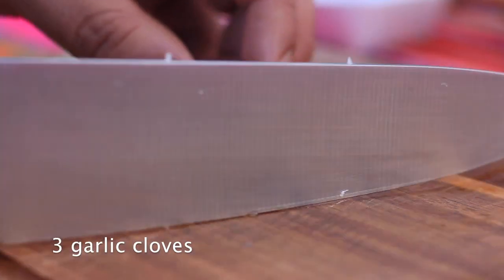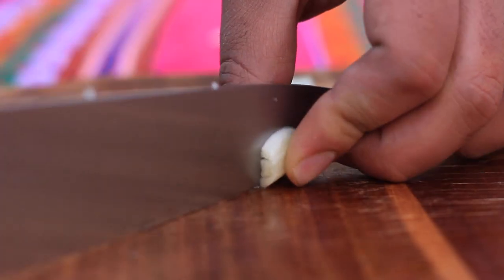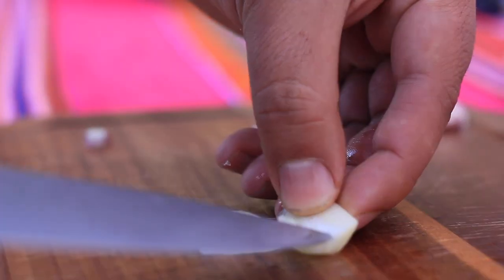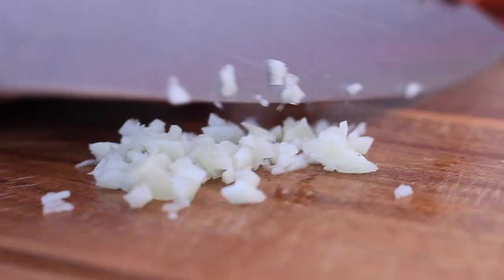About the garlic, we usually take the garlic cloves and press them down with a knife — it makes it easier to peel. Take the head out, peel it, and after that we always open the garlic. We cut it in two to see if there's a little green germ, if it's sprouting. If it is, we take it out — that germ in the middle has a bit of flavor that doesn't help us at all. If it doesn't, like in this case, we just start chopping this in brunoise, as small as you can, for base seasoning. You can chop one by one with the slice-and-chop method, or just take everything together and chop it all at once.